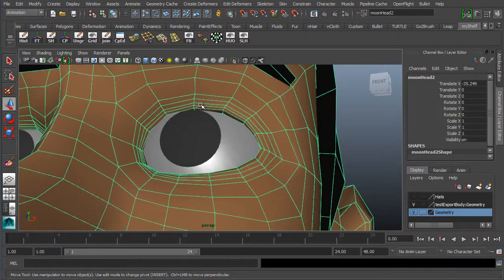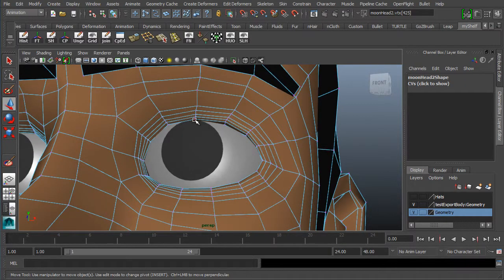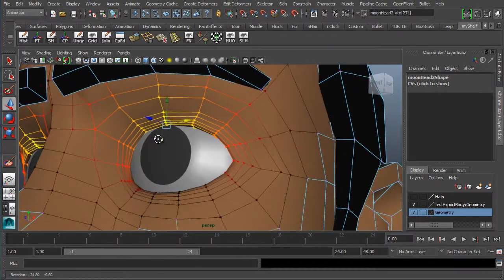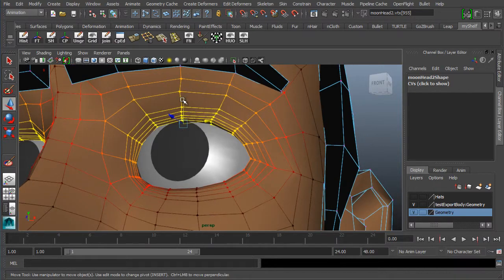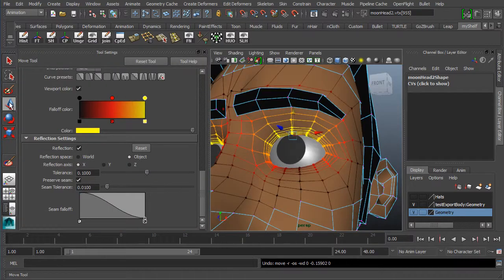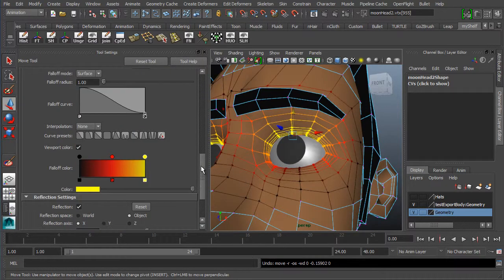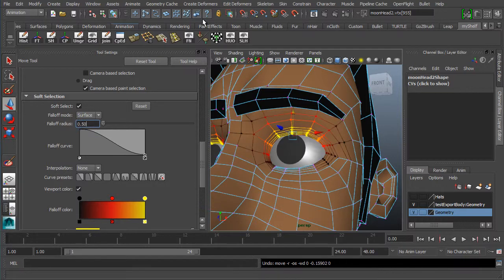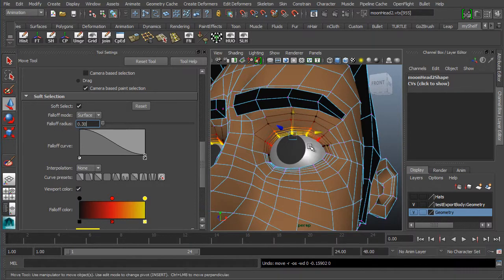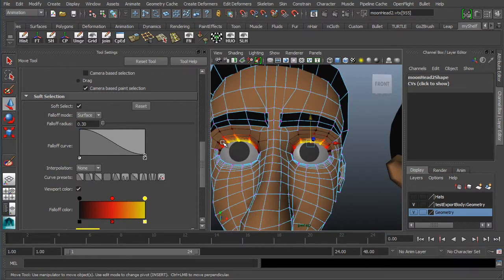So I'll select the head, go to vertex mode, and I'll select some of the vertices here, okay? Holding down Shift, selecting this bunch. Getting a bit of a droop, so I'm going to double click the tool to open up the settings, and I need to change the fall off radius to try 0.5. Okay, not bad. I'm going to go 0.4, and I may need to go 0.3. That looks pretty good.